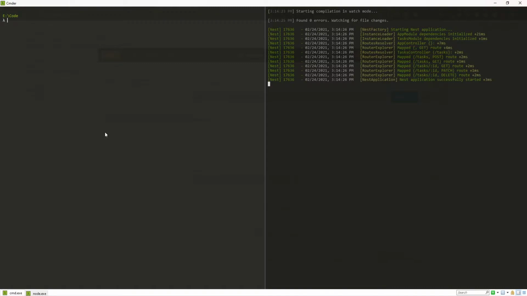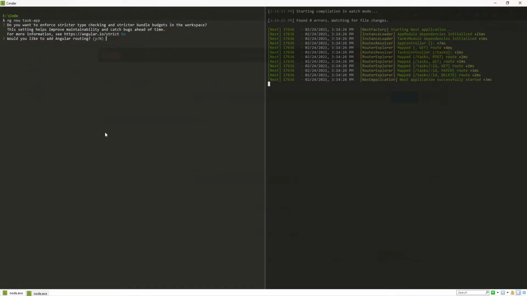So to generate the application with Angular here, I will run ng new and I will create task app. That's it. Angular will ask me a few things here. First of all, do I wish to allow this strict checking, stricter checking from Angular? We could go yes or no to that.